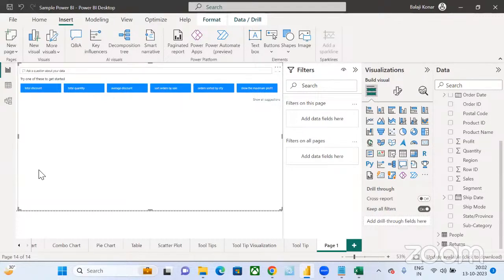Let's take a different example. Let's say I am a South Indian, I just know Kannada, and you are a North Indian, you just know Hindi. My language is Kannada, I don't know Hindi, you guys don't know Kannada. So what I can do is hire a translator who will translate Kannada into Hindi and Hindi into Kannada. Similarly, there is one layer which translates our own native language, that is English, the text which we type, into the Power BI understandable language.